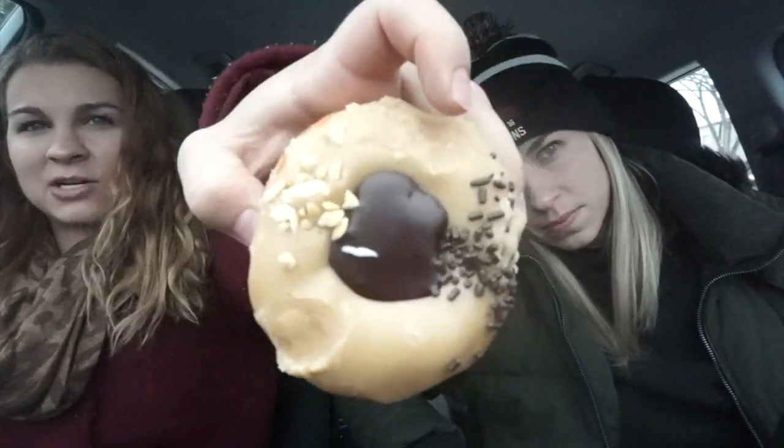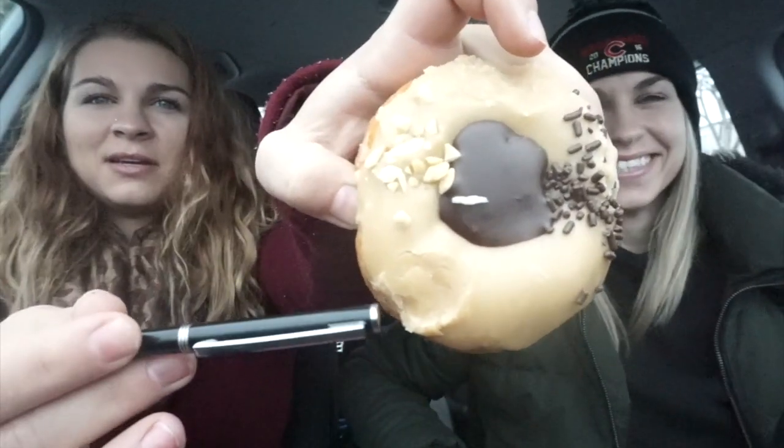We picked up a couple and today we are going to review them. First up is a glazed — old-fashioned glazed — and this thing is huge. It actually looks bigger than your face; it's massive. Then there's a chocolate peanut butter — it's not filled but it's got a lot of stuff on it, some sprinkles and actual peanuts. We don't have utensils and they're not warmed up like we typically do at home.